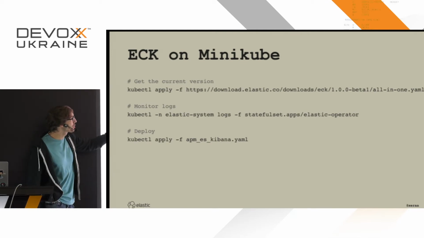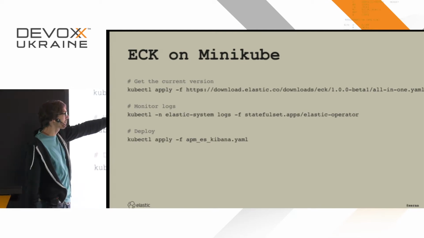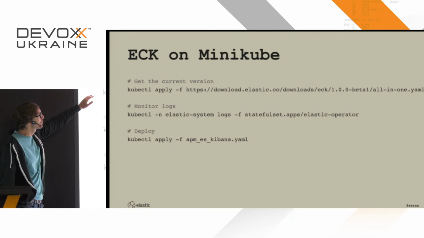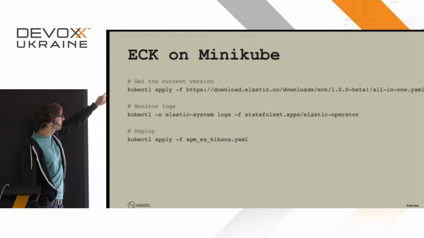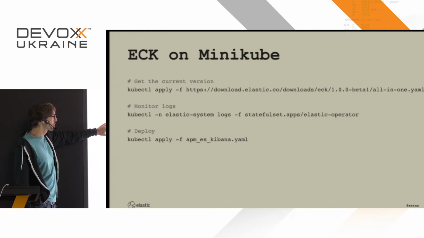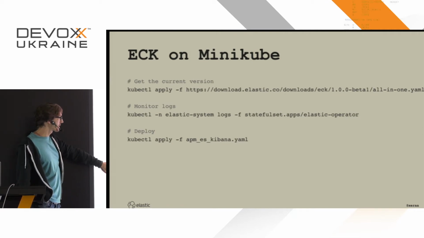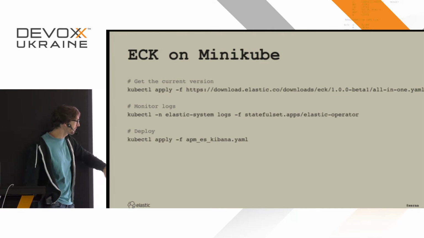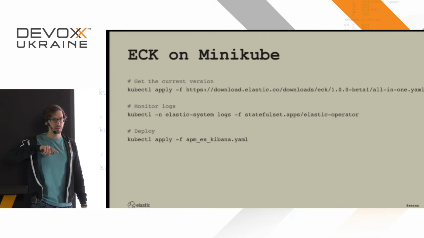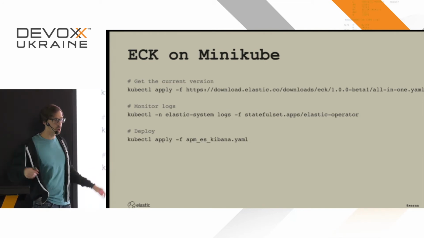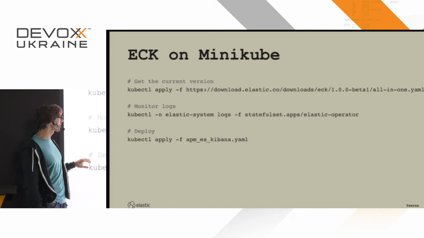What you can then do is download the all-in-one; we have multiple ones, but the all-in-one gives you everything in one place. So you apply that operator. With that command here, you can monitor what is going on. And then you can just apply that specific configuration. And that APM Elasticsearch Kibana file is spread out over the next 3 slides. So the next 3 slides will show you how the template would look to actually run that.